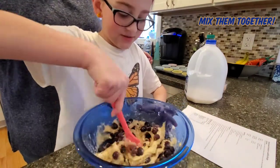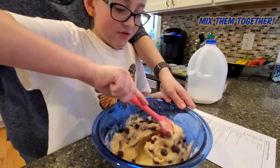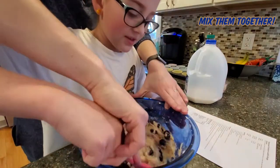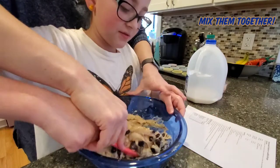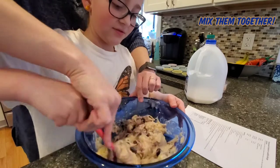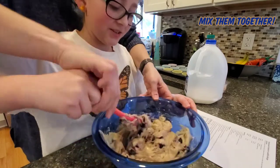These are some big blueberries. There you go. And so we're going to fold. So that means go scoop under and fold it over. And then we're going to scoop under, fold it over. And they're starting to bleed. We're going to have purple muffins. Delish. And I think that's it. That's all we need to do.